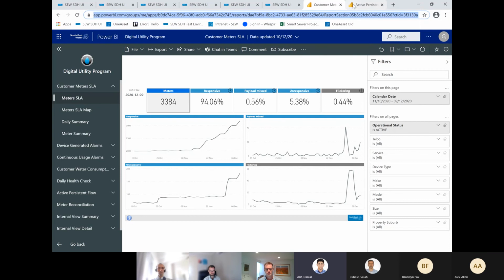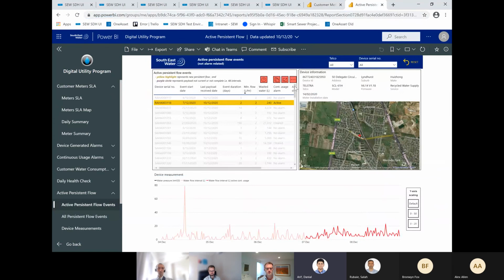I think the last thing I want to show you guys is relevant to what Chris was mentioning as well. This was a report that I got made through the data analyst on my team. And with the meters giving you all of this really good data for usage, we get half-hourly intervals of flow from the meter.